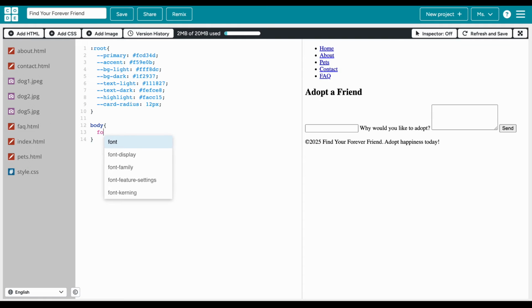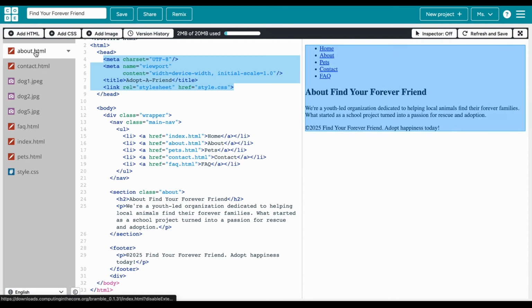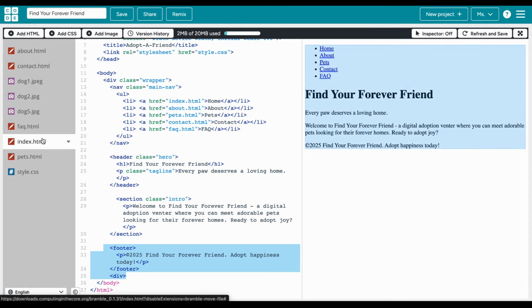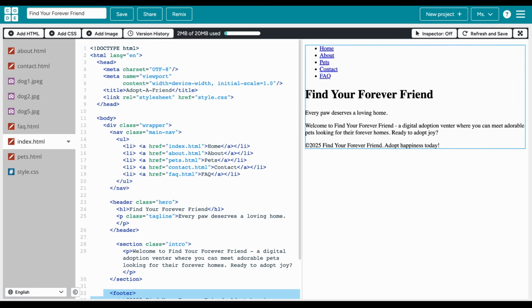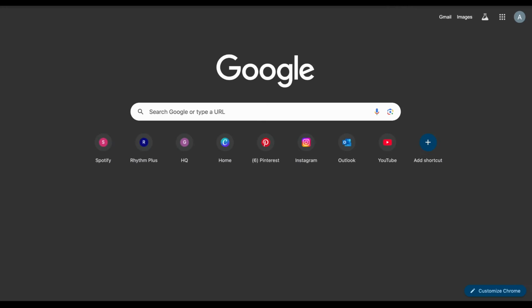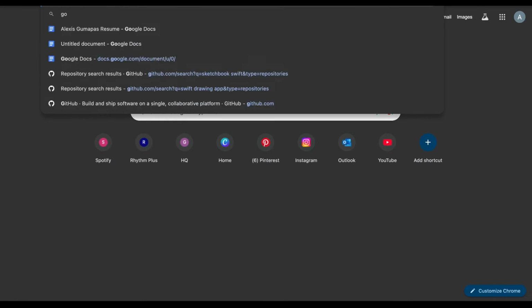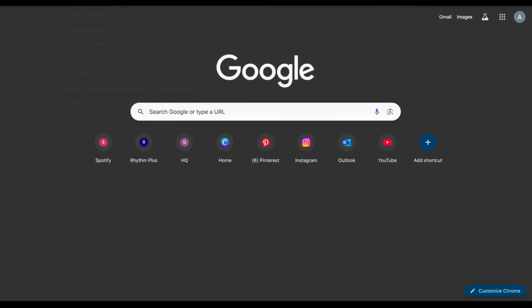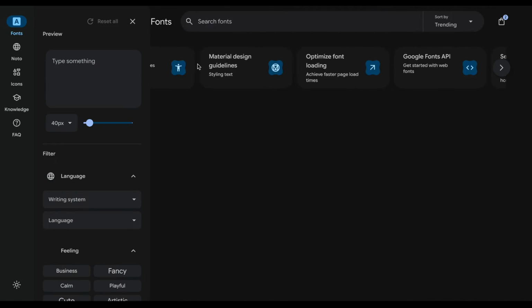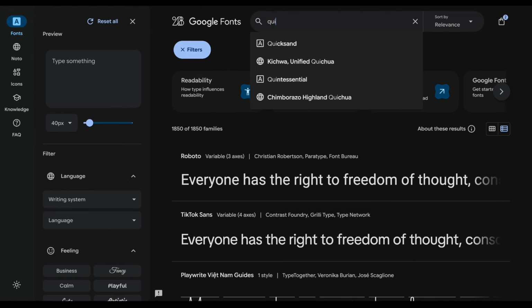So our font family, and we actually have to first reference this in our index. So you can go into Google Fonts to find a font, but we will be using Quicksand.